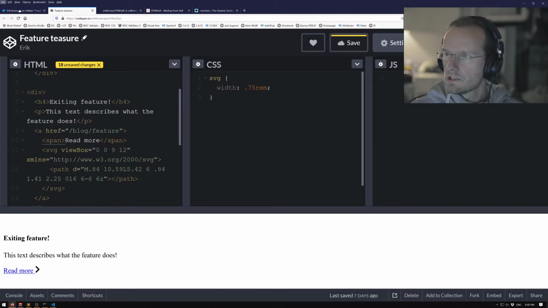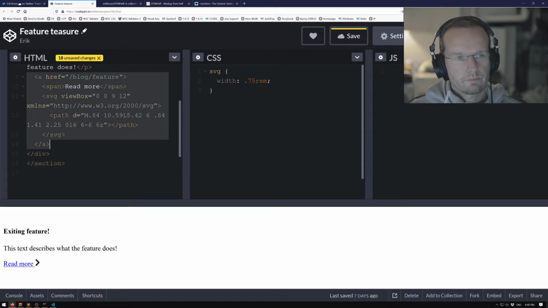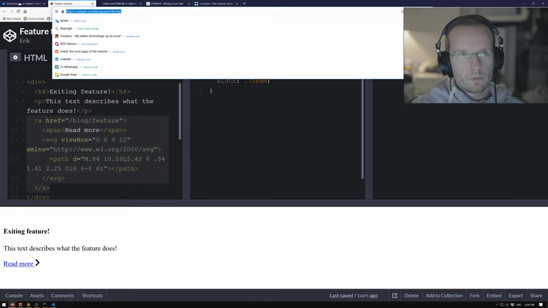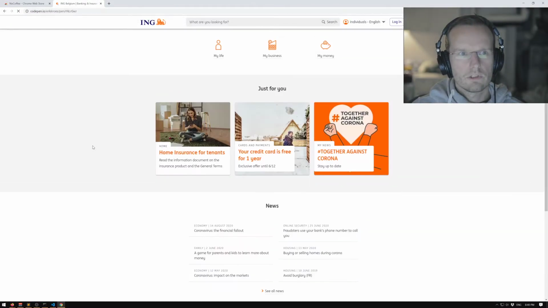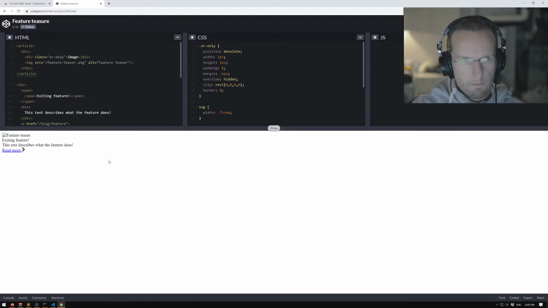Let's see, an image inside a link overrides the link text. I don't think we have that issue here. That's a good question. We have this link here, and it's an interactive element. And what's the easy way to show it? Maybe I'm gonna open this one in Chrome just to show you easily accessible name calculation. That just makes things very easy. I'm gonna zoom in on this a bit.